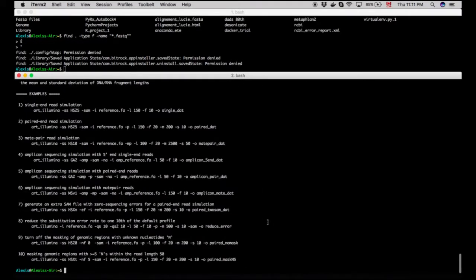And the out file prefix, so what you want for your out file. So you're going to have right here, our SS is going to be HS10. Let's do our SAM in is going to be sequence fasta. Okay. Then we're going to have length, which is going to be 100, let's say. Full, let's put 10, or I'll put 20. Okay, can go while. And the output, let's call it art output. Okay. Then you can let it run.